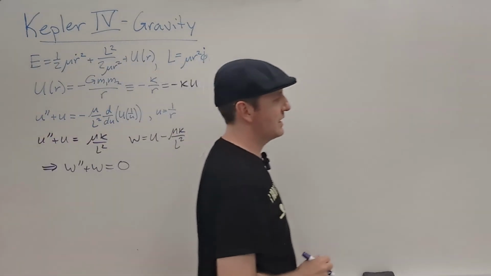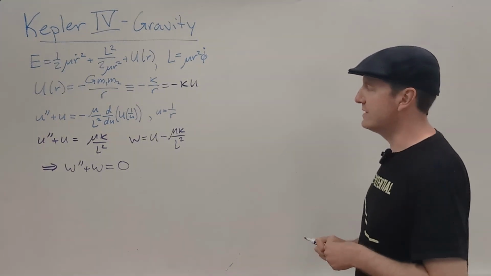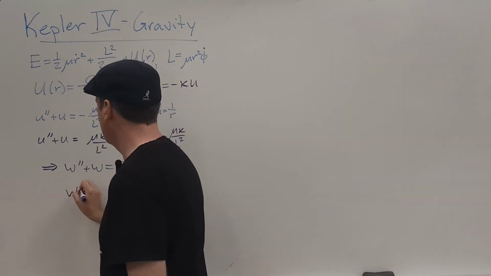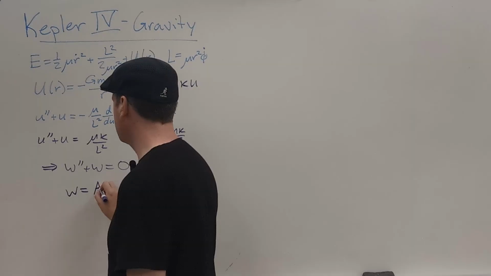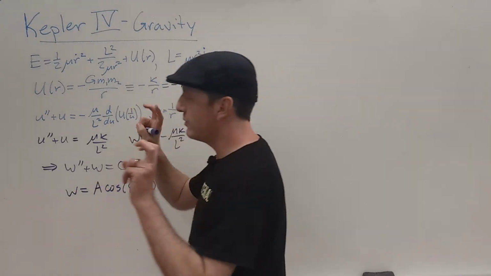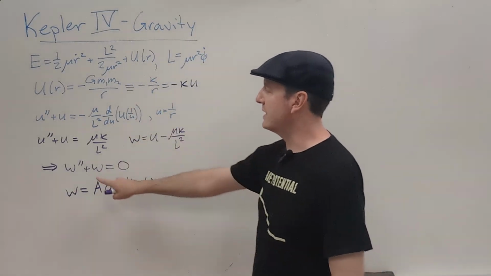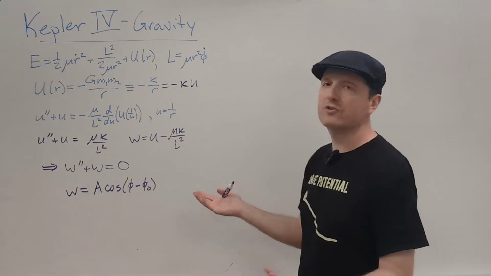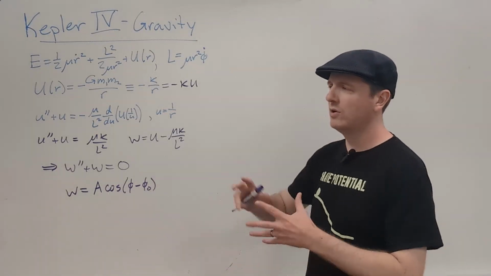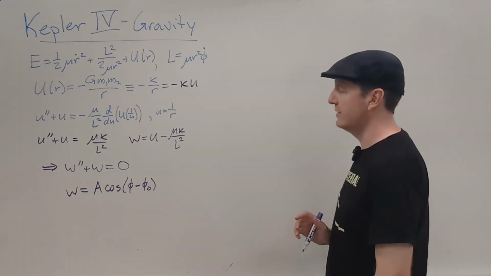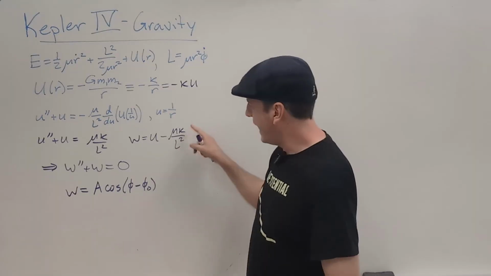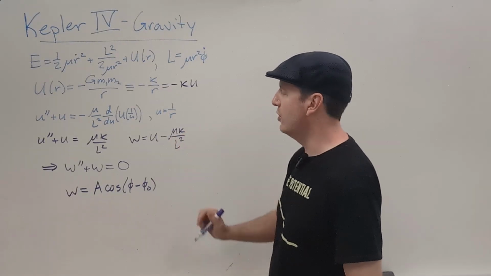This is the famous simple harmonic oscillator equation, which of course is very easily solved. So the solution here, I won't belabor it again, is some constant, I'll write it as a cosine again, of phi minus phi naught. The frequency here is 1 because the leading term of this w is 1. And then the two unknown constants of integration are, I'll call them some kind of amplitude and some kind of phi naught. We'll wrap those up into more useful constants in a little bit. Now, of course, this is w. I actually want u, so I should add on this extra constant mu kappa over L squared.